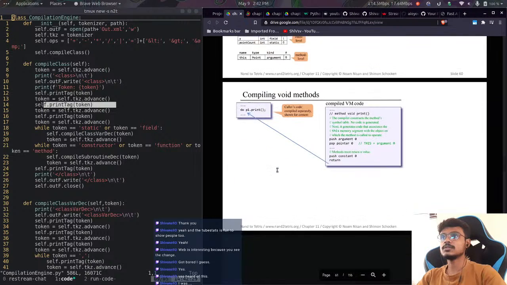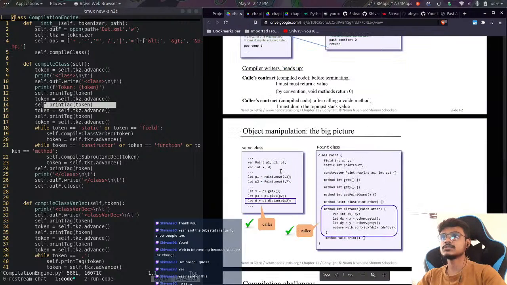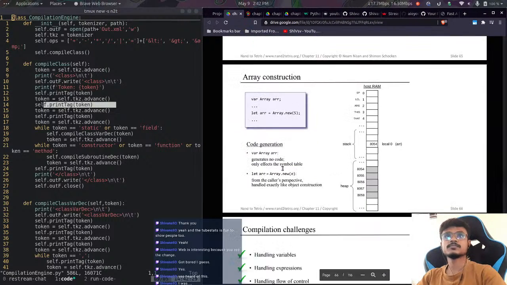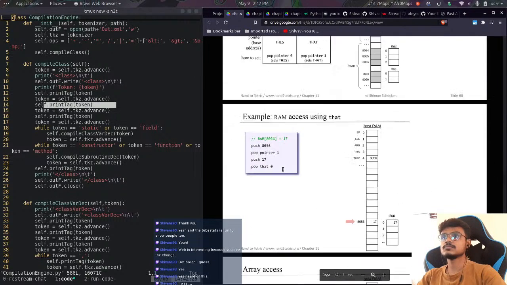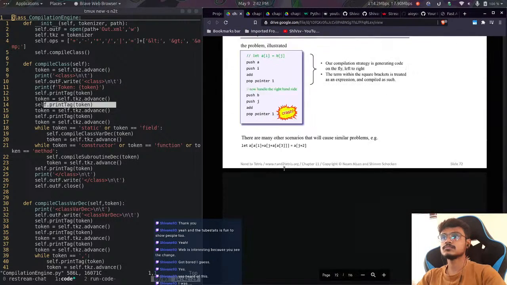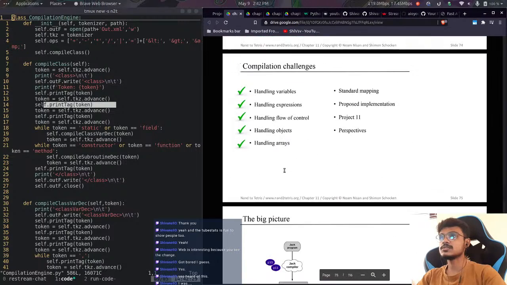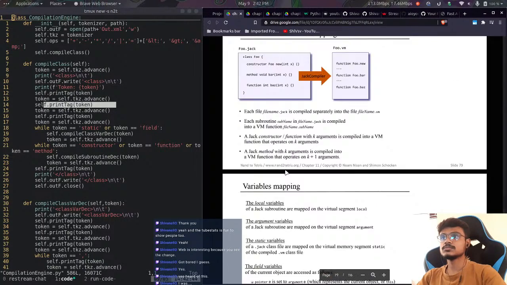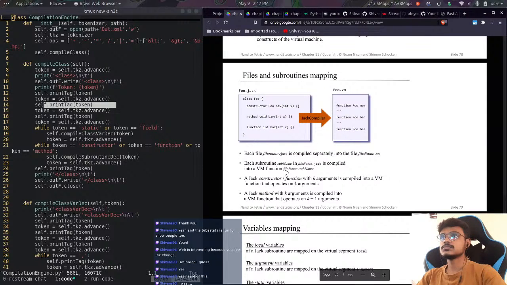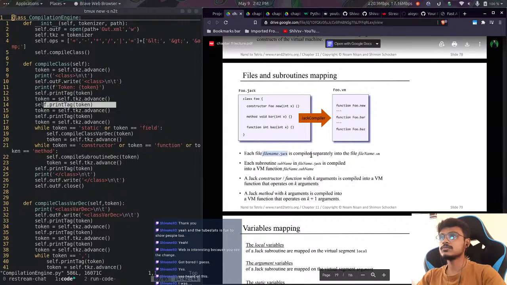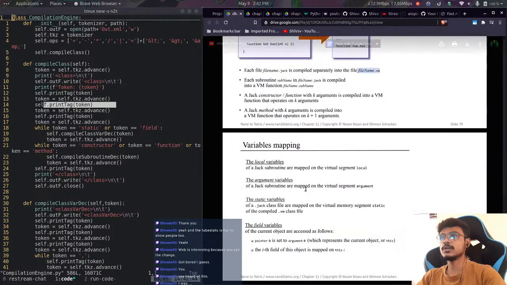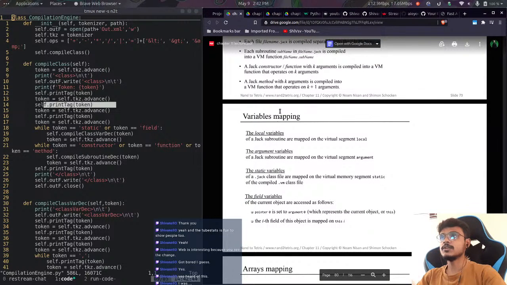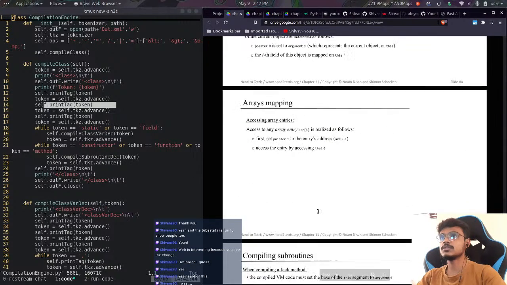Compiling method, void method. Where does this end? Okay, so file name separate VM. Yeah, we have already taken care of it. Local, static, fields, variable mapping.